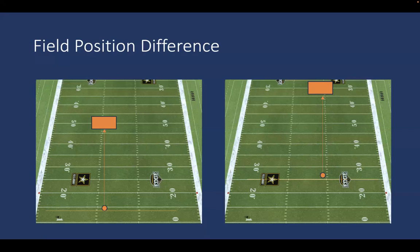Are they going to score more if they start from the 50, or are they going to score more if they start from their own 30, 35? We all know it's easier to score with a shorter field. So because we didn't field the punt cleanly, because we let it roll, not only did we hurt our offense, but we hurt our defense. We hurt the team. All right. You've got to be able to catch kicks.